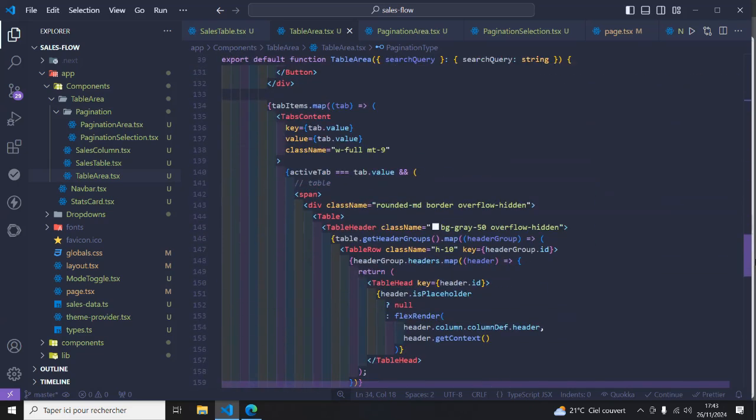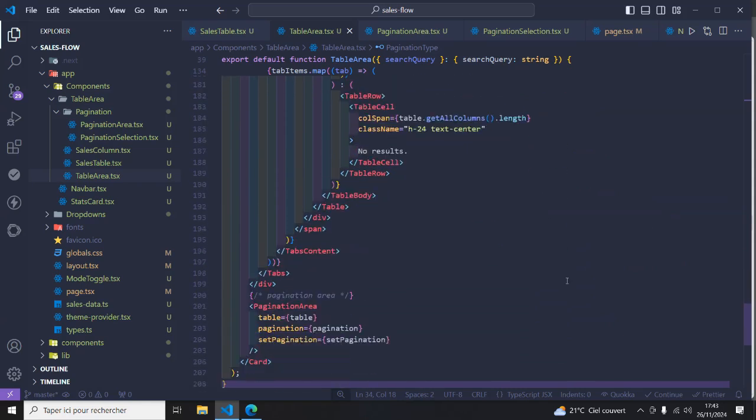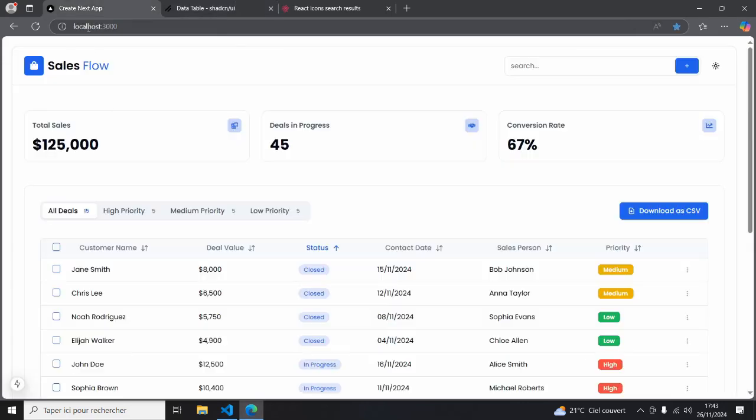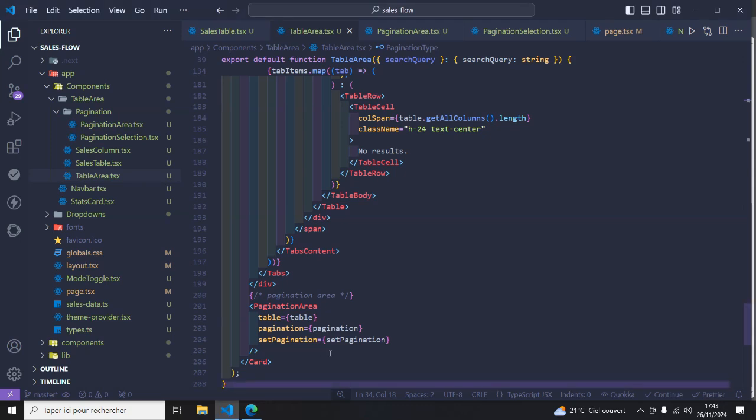These are going to be both numbers. After doing this, we are going to pass inside the pagination area function, which is this whole part at the bottom. We created it as a separate function just to keep our code organized and clean. Here we are going to pass the table, the pagination and the set pagination.